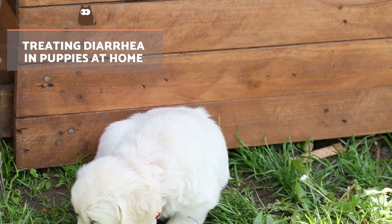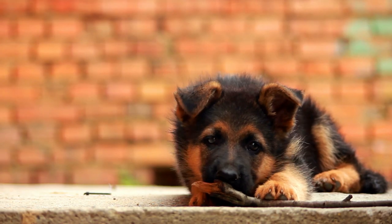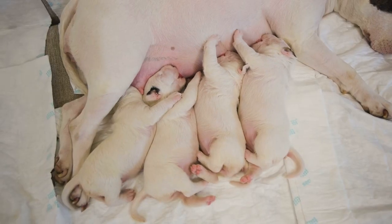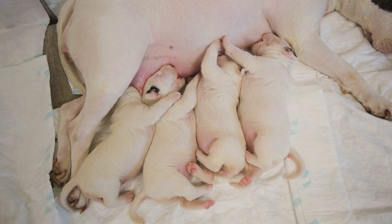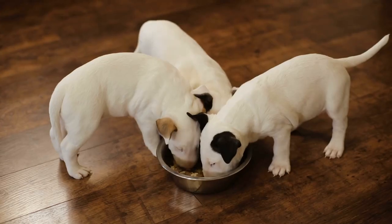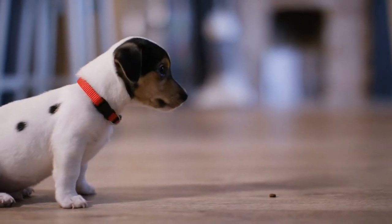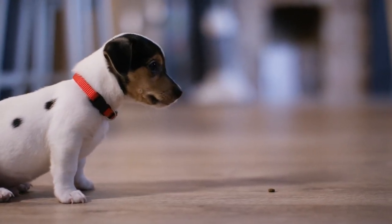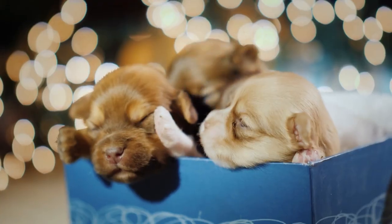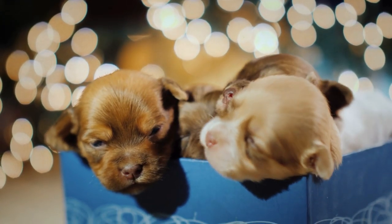Between 10 and 25 percent of puppies suffer from digestive problems during their first year of life. Diarrhoea is especially common during a puppy's weaning stage, due to the structural, functional, microbial and enzymatic changes in digestion caused by transitioning from milk to solid food. Puppies also go through an immune gap phase when weaning, during which they are more susceptible to infectious disease. Even their separation from their mother can cause significant stress that affects the metabolism, immune system and intestinal function of puppies.